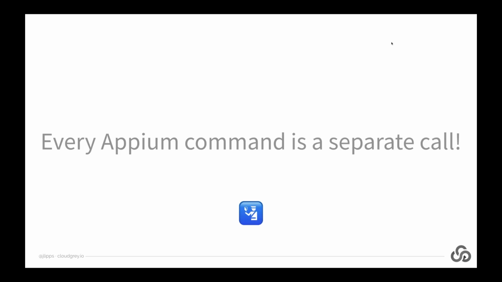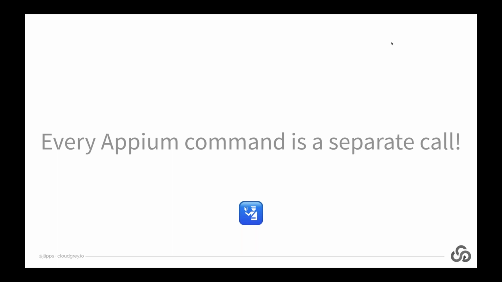One of the things we can observe is that every Appium command, because of this client-server architecture, is a separate HTTP request. This isn't a big deal when you're running your tests against an Appium server that's running locally, because HTTP requests over the local interface are basically instant. There's a bit of time that it takes, of course, but it's basically instant.